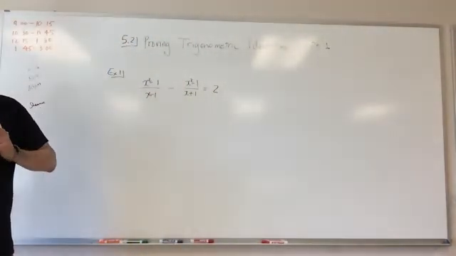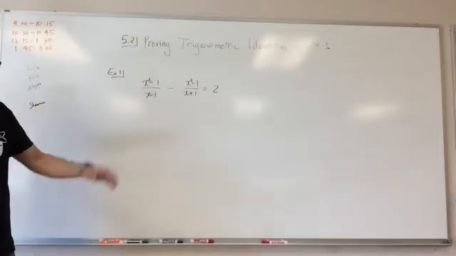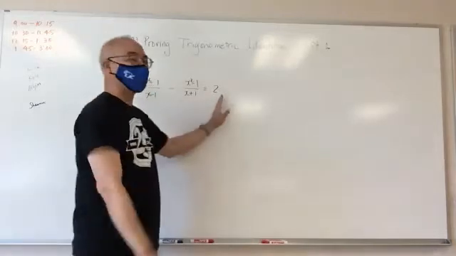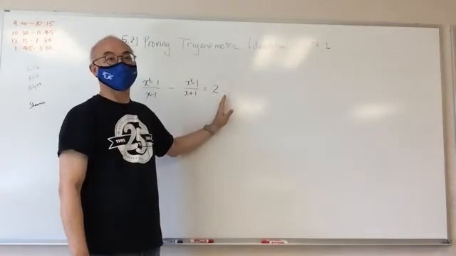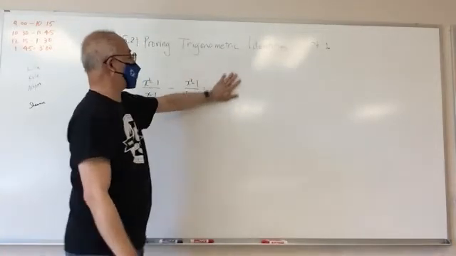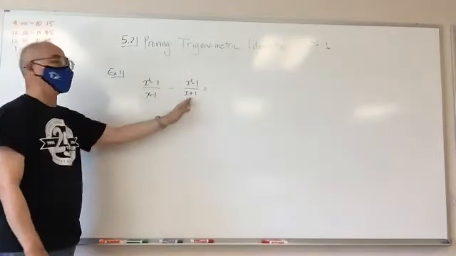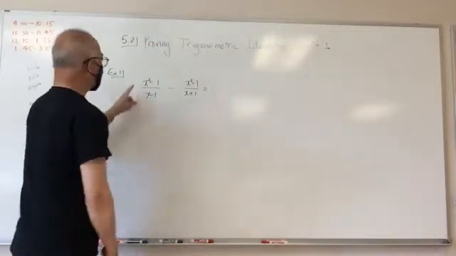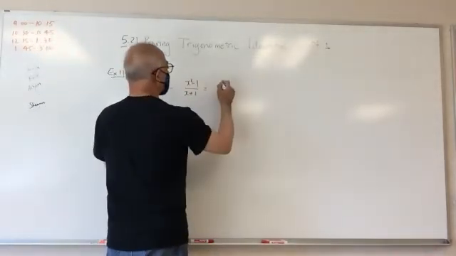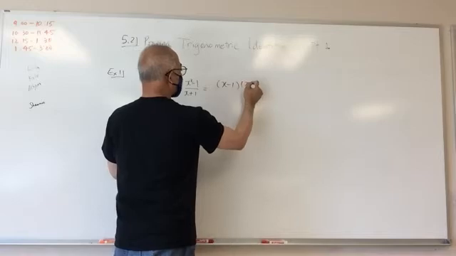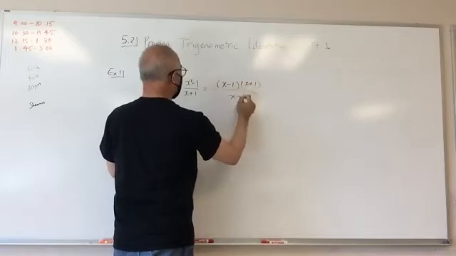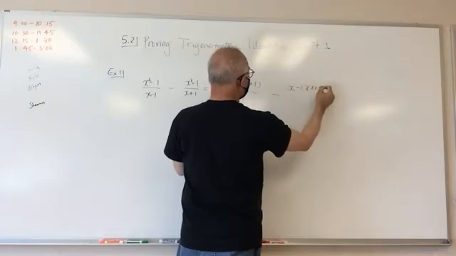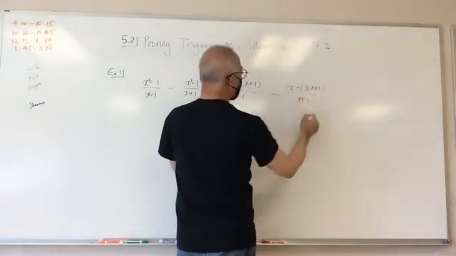Okay, so usually in a proof, you start from the left-hand side, manipulate it, kind of massage it to get the right-hand side. And that's what you're trying to do. Okay? So in this one, how would you go about doing that? How would you go from the left side to get 2? Factor. Okay, so you'd factor the top here, right? Because x squared minus 1 is going to be x minus 1, x plus 1, and over here you get x minus 1, x plus 1.